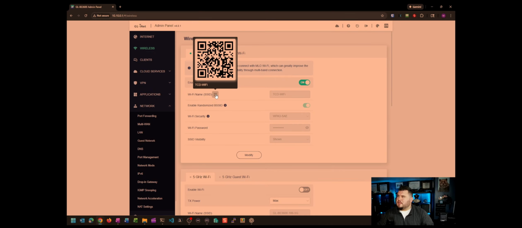I also have the QR code, which I'm going to test from the perspective of a mobile client and record that and put that in the video as well, what that looks like. But this is basically it. I mean, from getting it out of the box, getting it connected to a network, configuring, making sure you don't have a conflicting subnet scheme from your WAN to LAN, and then setting up an SSID that you choose. This is really how simple it is to get this up and working.